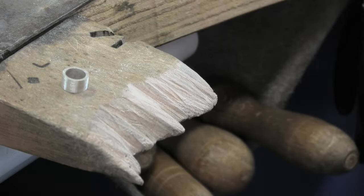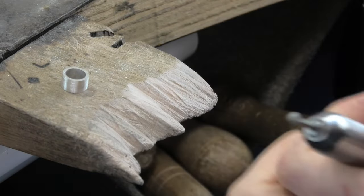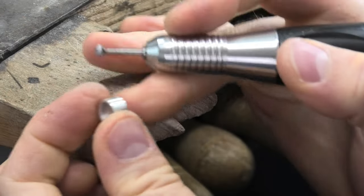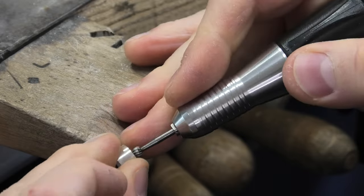and just take off the lumpiness of the solder inside. Working quite gently, I don't want to put any dips in it. I want to be able to have it all buffed up really nicely.